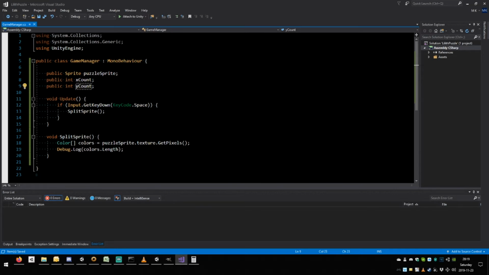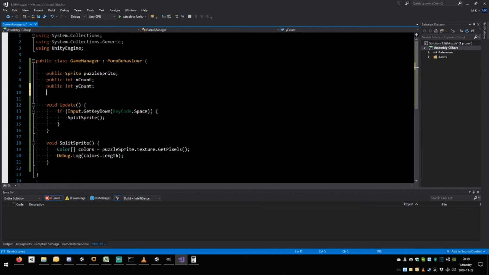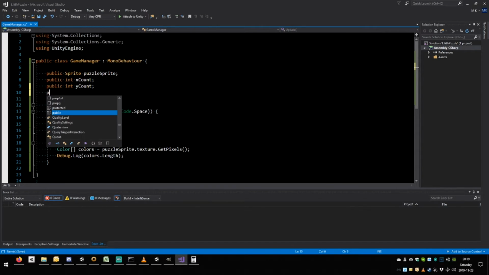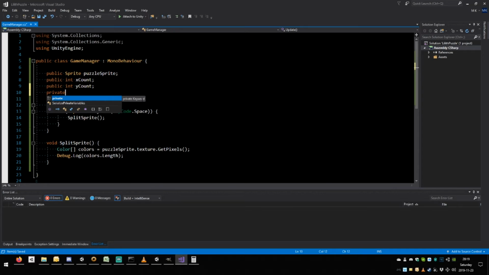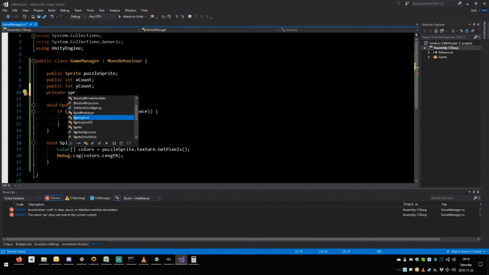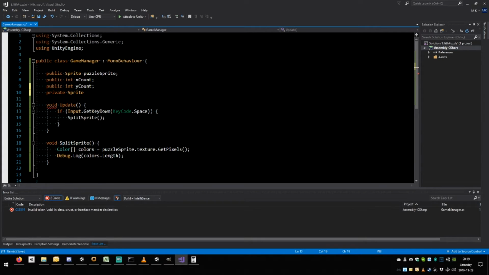So what you're gonna do here is you're gonna say, let's go with private now. Private Sprite, space first, Sprite, with a capital P, but that's okay. There. Array, which means multiple ones.